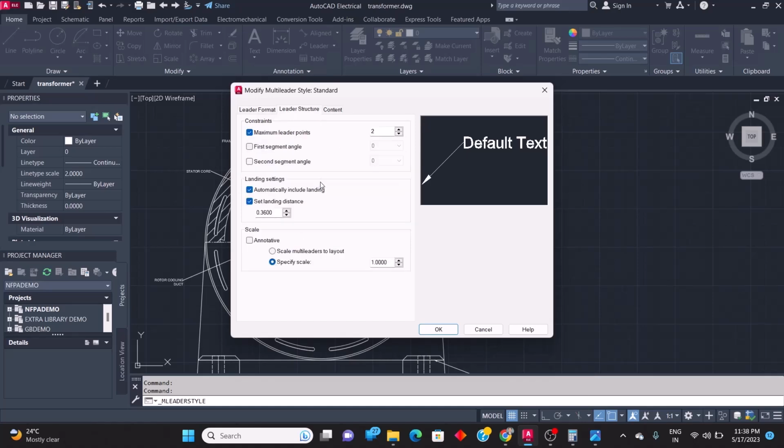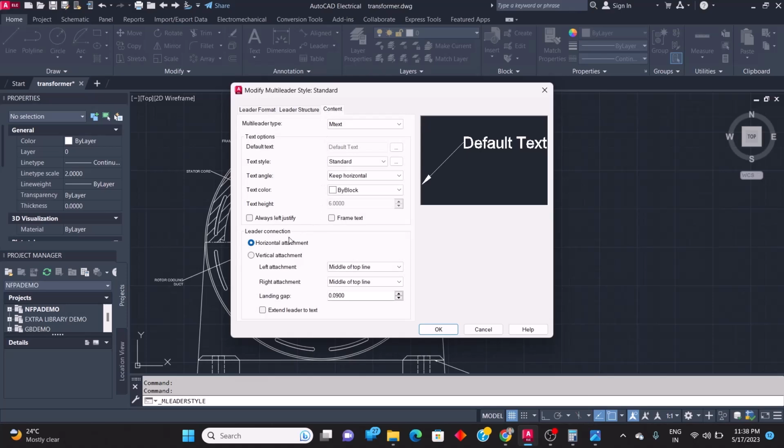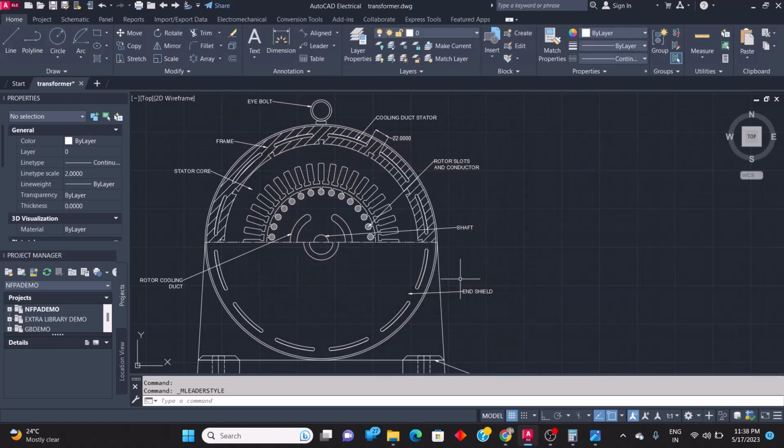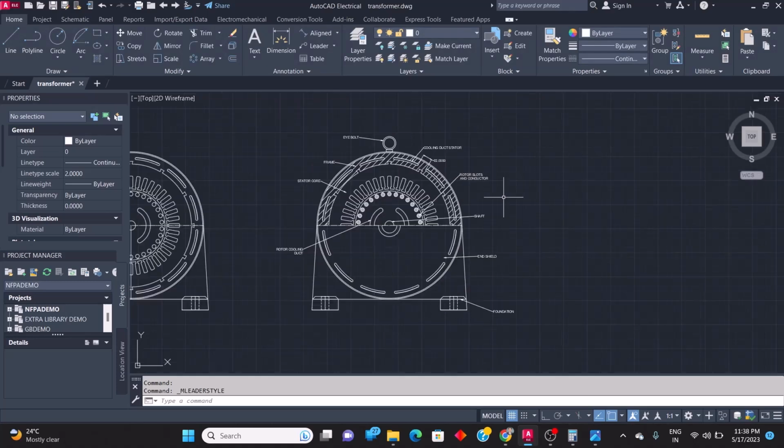Okay, and leader structure is given. So text height is given over here. We can take this as 6. Now if we close this, you can see these are modified and bigger in size.